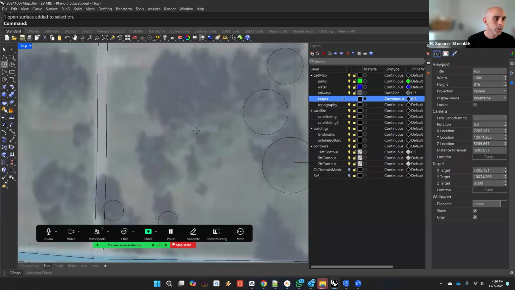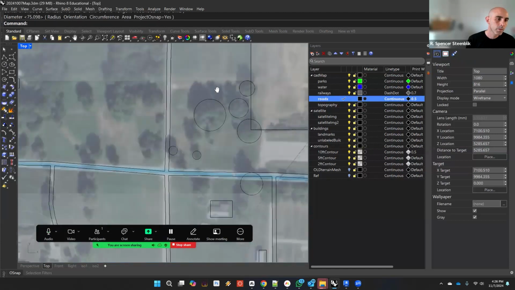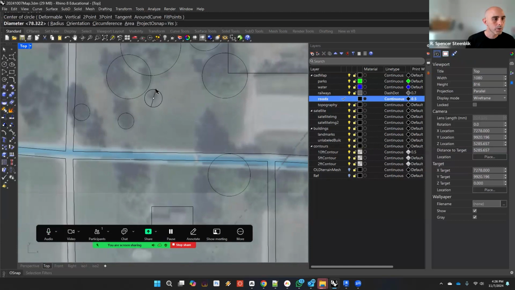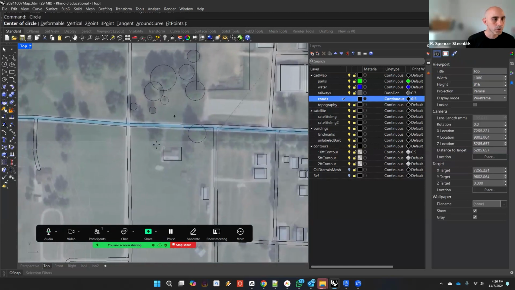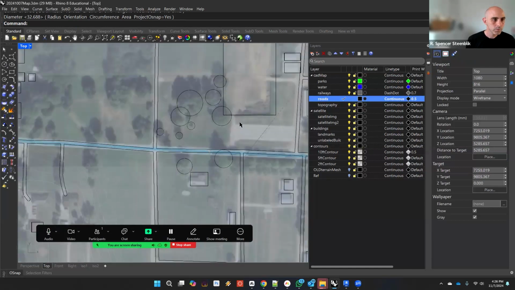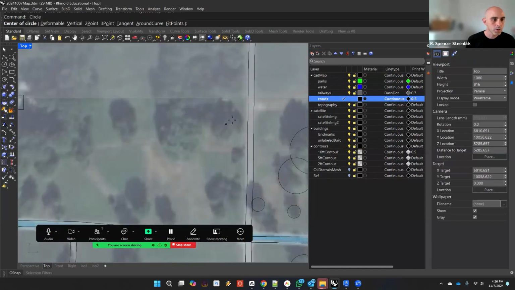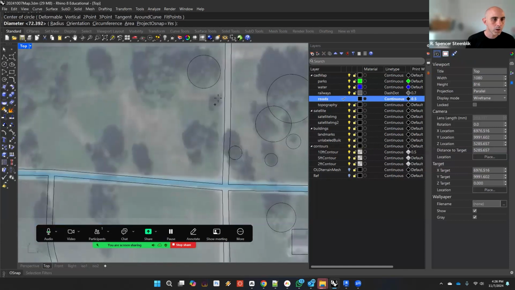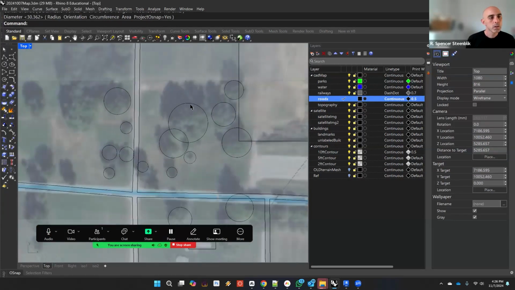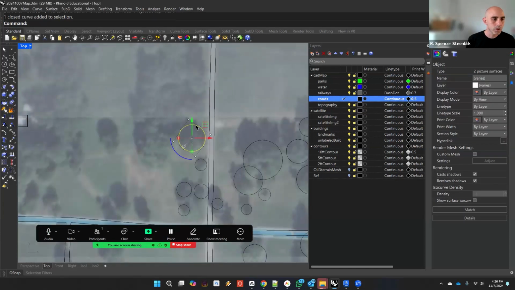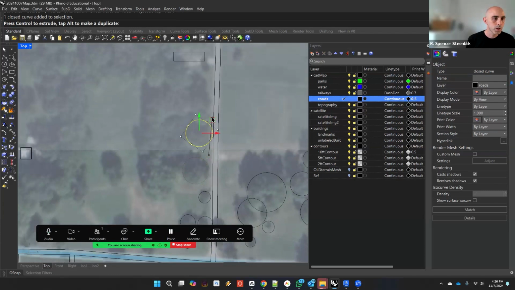Okay, and then this is a big one. And there looks like to be a second one there. Maybe a small one there. It's hard to tell what's shadow and what's actual tree sometimes. The reason I want the trees is because if we can save trees, we want to. And then also full-grown trees take a long time to develop. And so we want to try and save those trees if possible. Okay, so there's a basic understanding of the trees. Maybe I might just take this triangle, this one here, and just like duplicate it across.